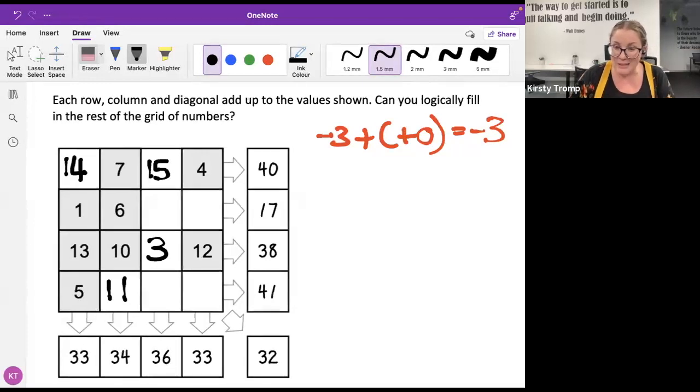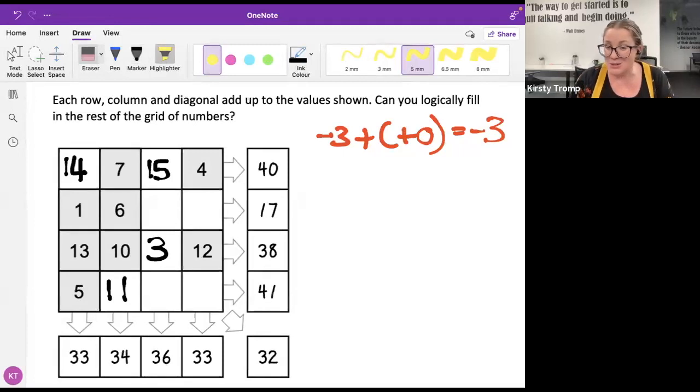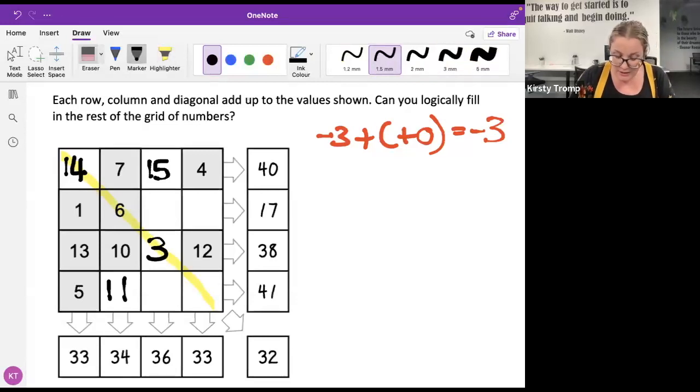Right. So where else did they tell me that I could add numbers? I could also add numbers diagonally. What does diagonally mean, everybody? This is really good maths because it's also teaching us all our ways across. So diagonally means if I add them across this way. So if I look this way, 14 plus 6 gives me 20, and 20 plus 3 gives me 23. 32 minus 23 is going to give me 9.